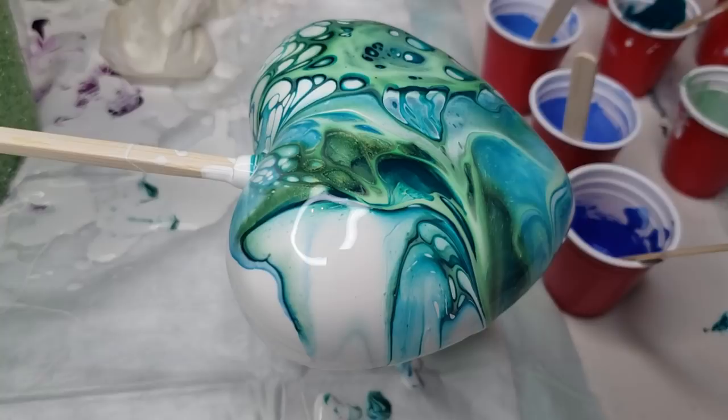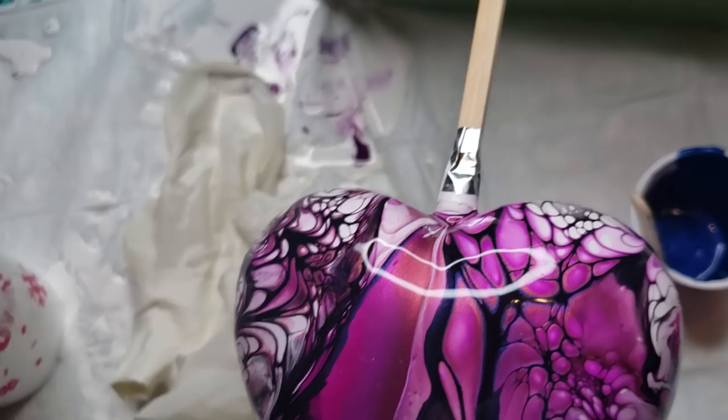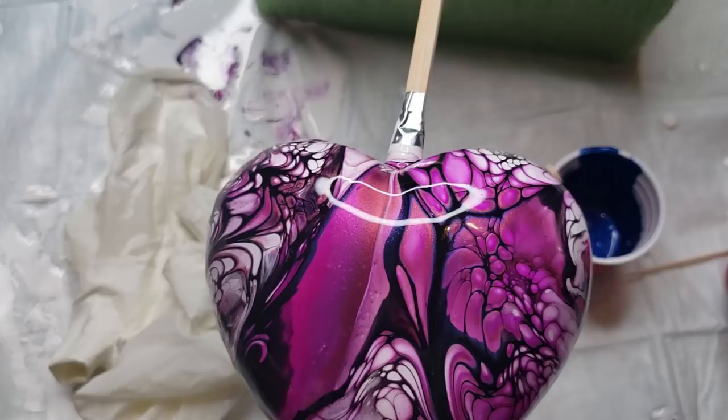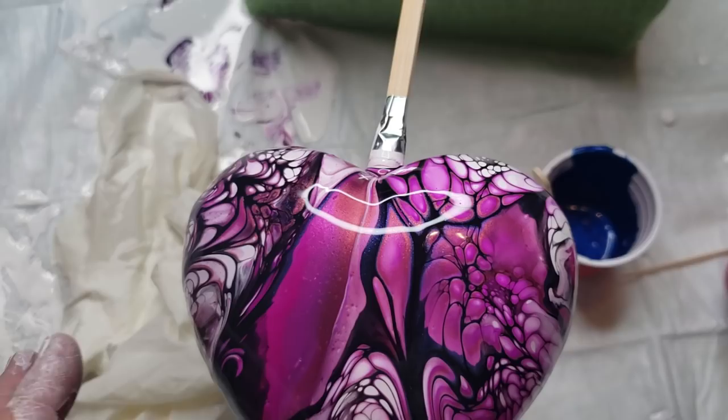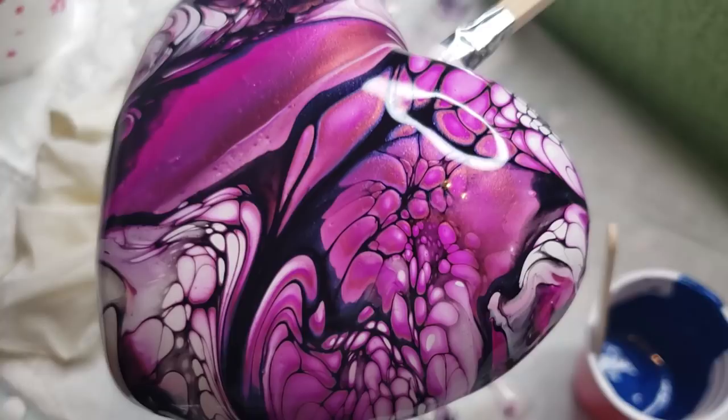Now, you'll notice that the cells, when they go down the side, they obviously get distorted, right? So my advice to you would be, if you want to try to do this, do one nice big puddle right in the top center right here. Blow it out really good, and where they fall, they fall. You'll have a beautiful pattern in the front of the ornament with some really pretty cells, and then some of the cells going down the side like this. I think this one's gorgeous. This is just absolutely stunning.